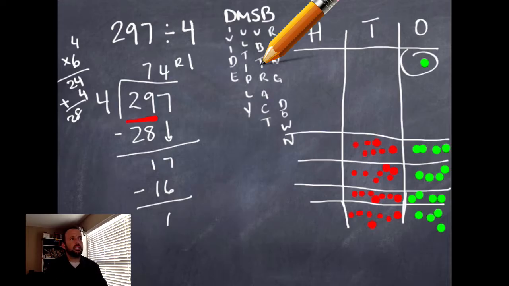Again, with this dirty monkeys smell bad, I know it's kind of silly, but it helps me remember my steps. So if you need to write that at the top of your sheet when you know you're going to be working on division, if you need to write it at the top of a test or whatever it is that you're doing, write it down. It'll help you remember, okay? So hopefully this makes sense. Hopefully this is coming together rather nicely for you guys.